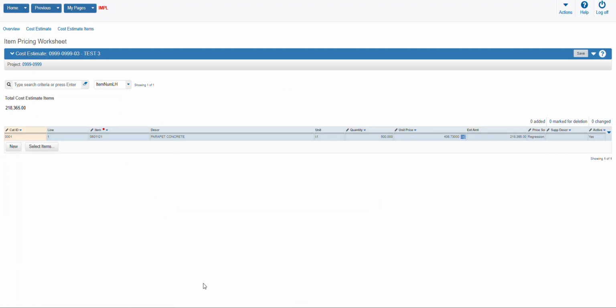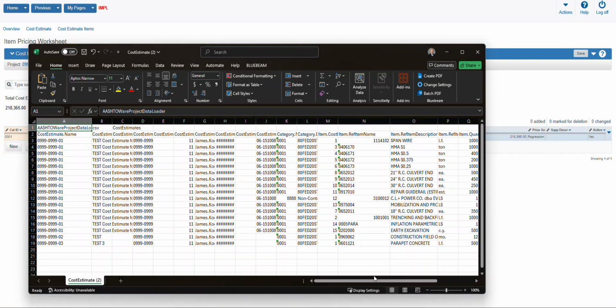It's parapet concrete. And here's our parapet concrete item. So that's how to export all estimates from a particular contract or project.